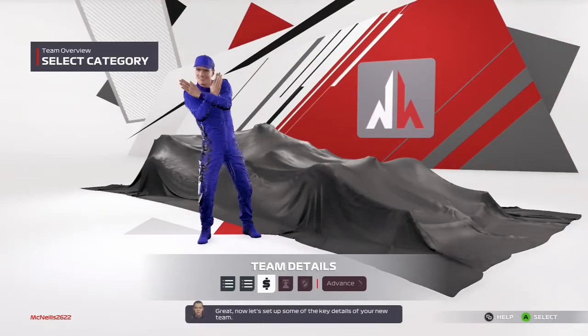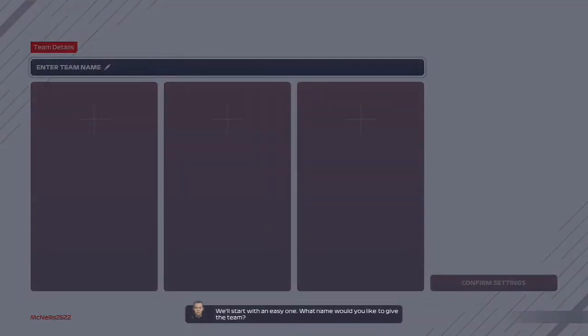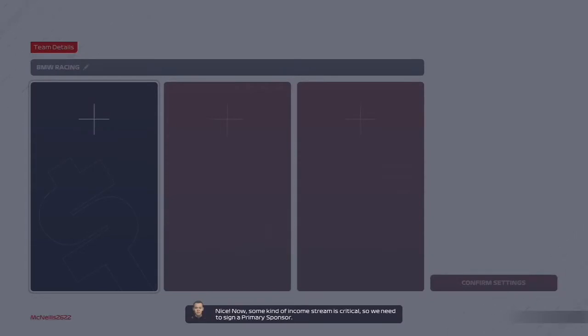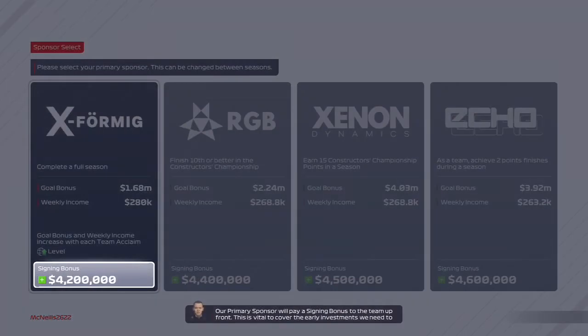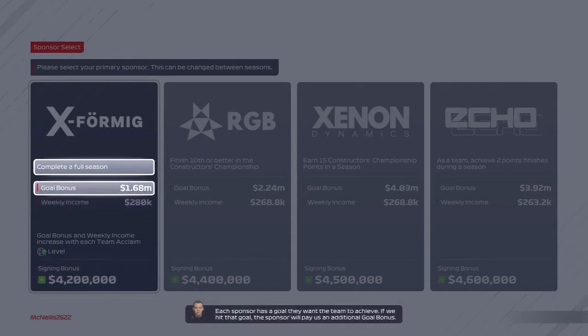Now let's set up some of the key details of your new team. We'll start with an easy one. What name would you like to give the team? Is critical, so we need to sign a primary sponsor. Our primary sponsor will pay a signing bonus to the team up front. This is vital to cover the early investments we need to make. They will also provide valuable weekly income for us. Each sponsor has a goal they want the team to achieve. If we hit that goal, the sponsor will pay us an additional goal bonus.